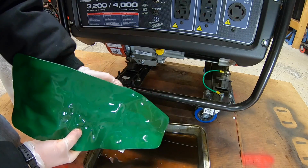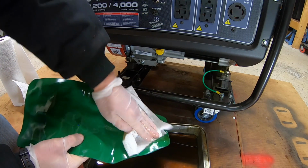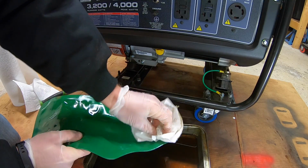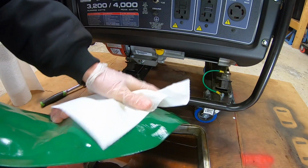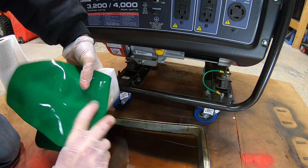And voila, once again, the Forma funnel performs exactly the way we want it to. We got all the oil out. It drained right into our pan. And usually I just give this a quick wipe down, put it in my storage bin, and it's ready for the next one.